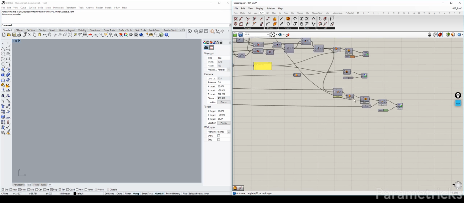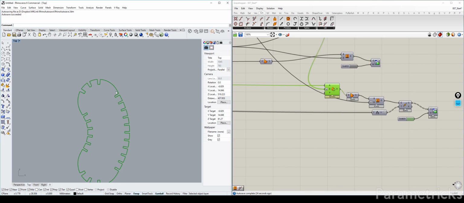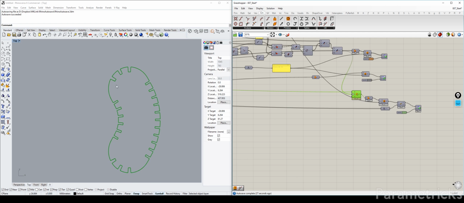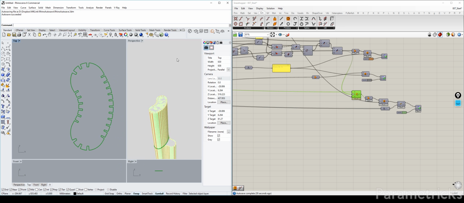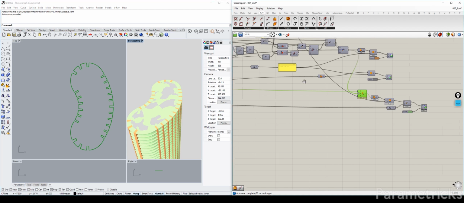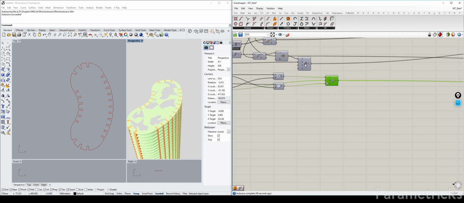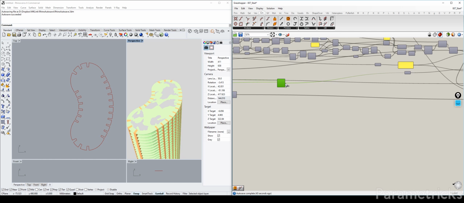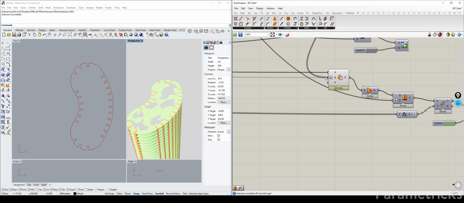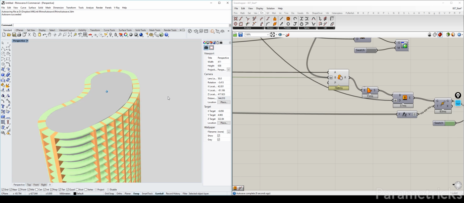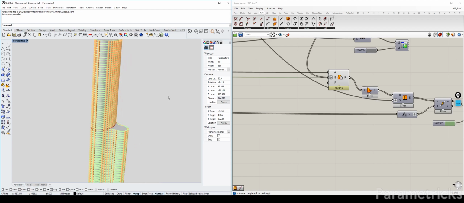Let me see if I can enable this one because I think we're still missing something. We're missing to get rid of the core. That's why you see this double surface happening here, because we didn't put the core outline in order for it to be caught, and that comes from this one. So we can actually drag that one, combine it to that. It's gonna be a little bit more heavy, but in the end you should get a very nice non-overlapping surface tower.